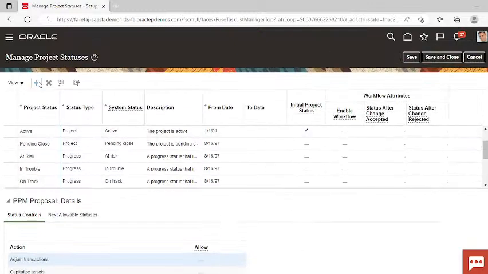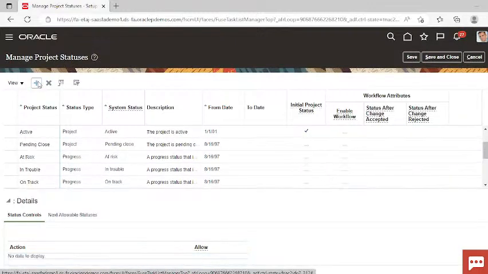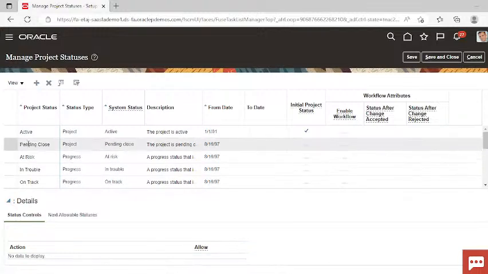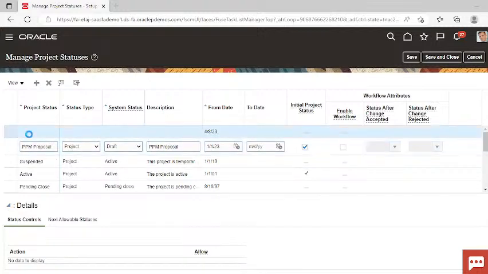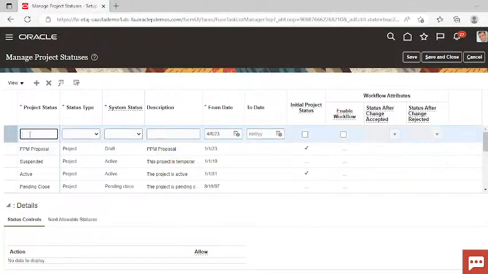Now let's create next project status. So my next status is for submission.